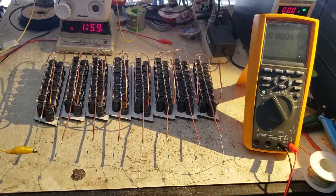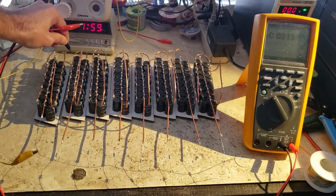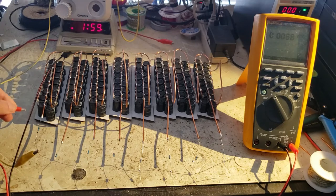Okay, so I hooked up a high value, like super slow bleeder resistor to kind of draw the voltage down overnight. Took another look this morning and to my surprise discovered that not all of these capacitor modules are fully discharged.